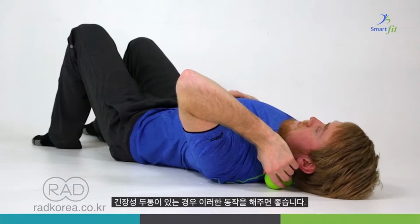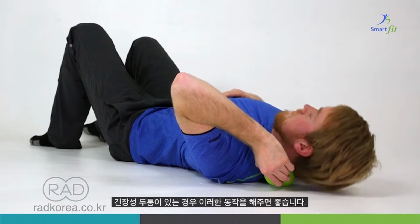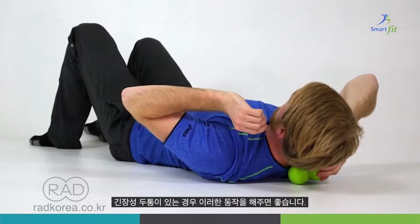If you carry a lot of tension in your neck and shoulders or get tension headaches, this short sequence only takes a couple minutes to do.